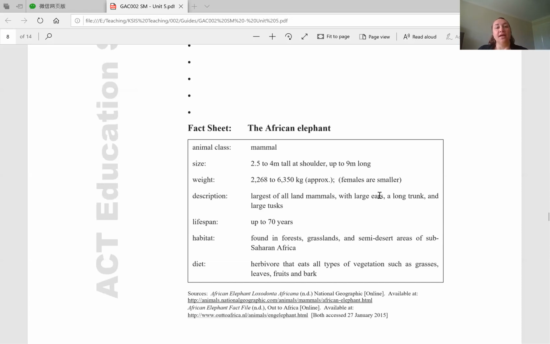So here's my introduction. The unicorn is one of the most unique creatures in the world. Unfortunately, there are not many of them left. So the introduction has done 2 things. Number 1, it's told me what I'm talking about. And number 2, it's told me why I want to read about it. It's saying, oh, there's not many left. Oh no, that's terrible. Your audience then wants to read more.